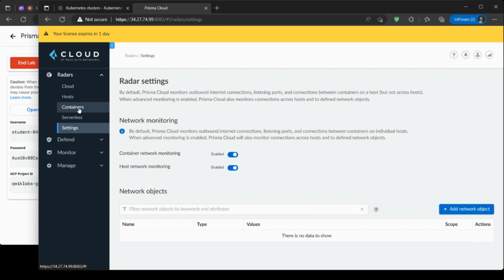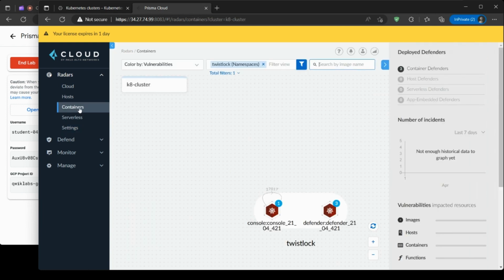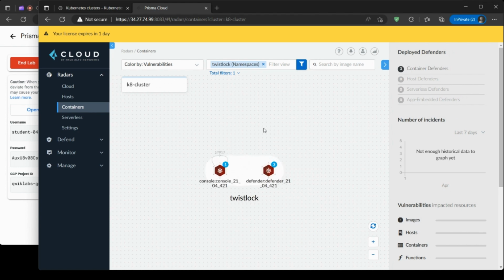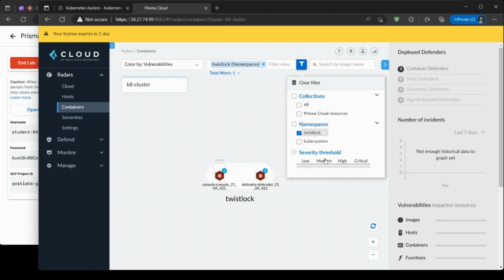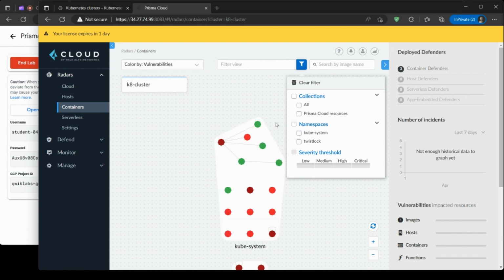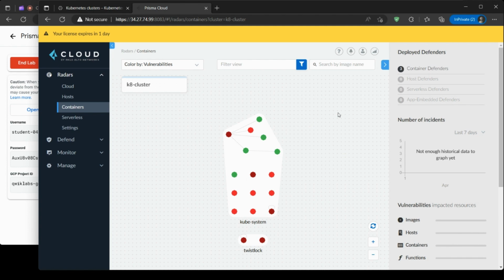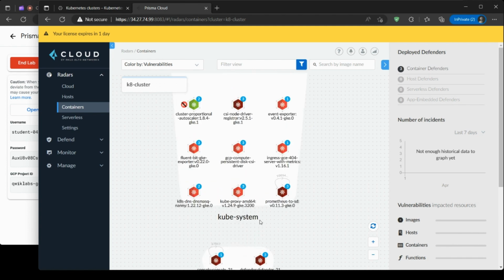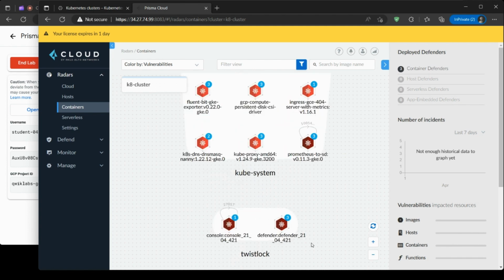Already in Radars, then containers. So we currently see only the Qwiklabs namespace, but if we show all filters and remove the Qwiklabs, now we see everything. So Kube-system and Qwiklabs namespaces.